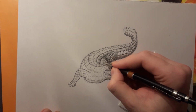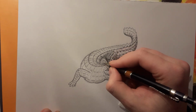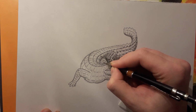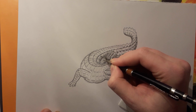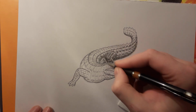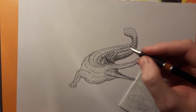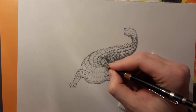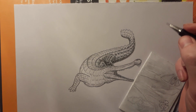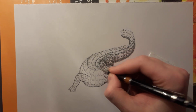And as well on this leg we also want to have a lot of highlight, so I'm just going to be drawing a little bit of shadow over here. And for his elbow a little bit, but that's just going to be about it. Not gonna touch that too much anymore.